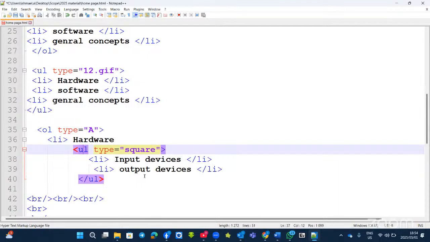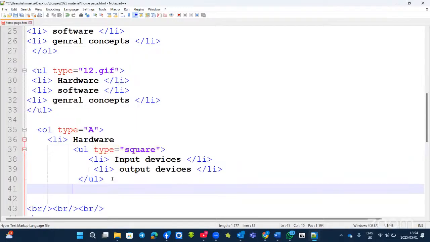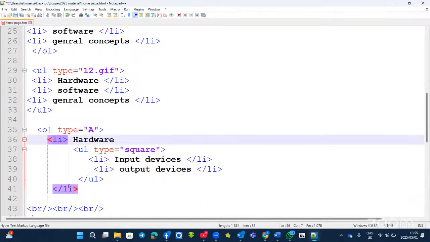If there's another list also under the output, you don't close this one, then you create another list. So now I'm done with the hardware sub list. So I now have to close that LI. So this LI here is for the hardware. I've now closed because I'm done. I did not close it here.